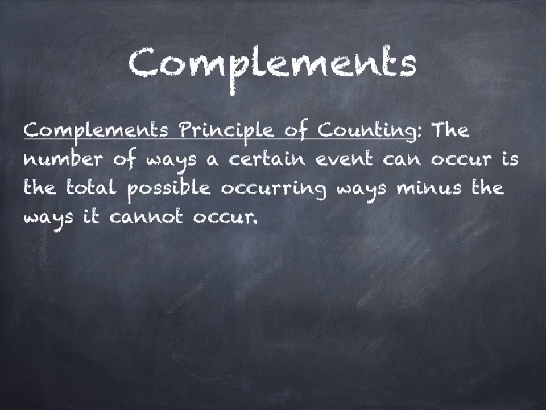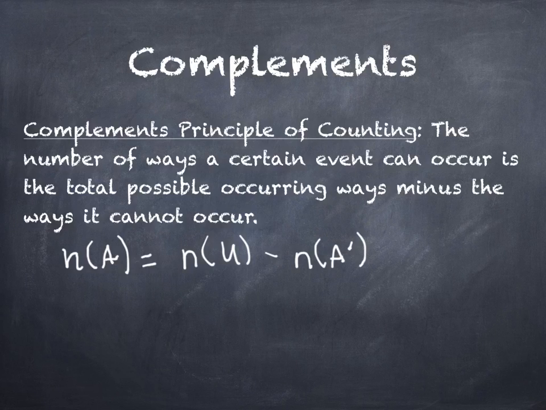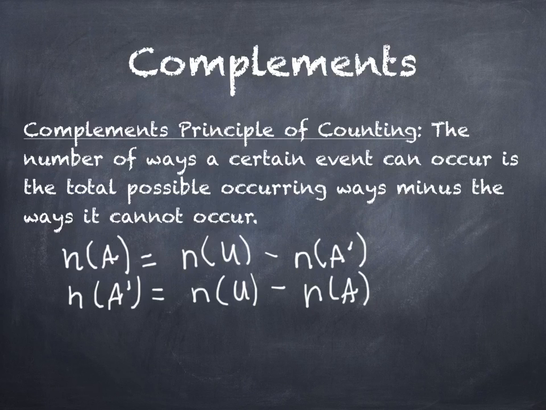All right, so what this says is that the number of ways an event, we'll call it A, can occur, is the number of total possible outcomes. This is a notation we used before, N of U, minus the number of ways it would not occur, which would be the complement. Now, I could do this same formula and have switched where the A complement and the A are. The number of ways A complement occurs is the number of ways total possible minus the number of ways A can occur. That's the same thing, but if it makes more sense to you to think about a particular situation, you can think of it from this way.